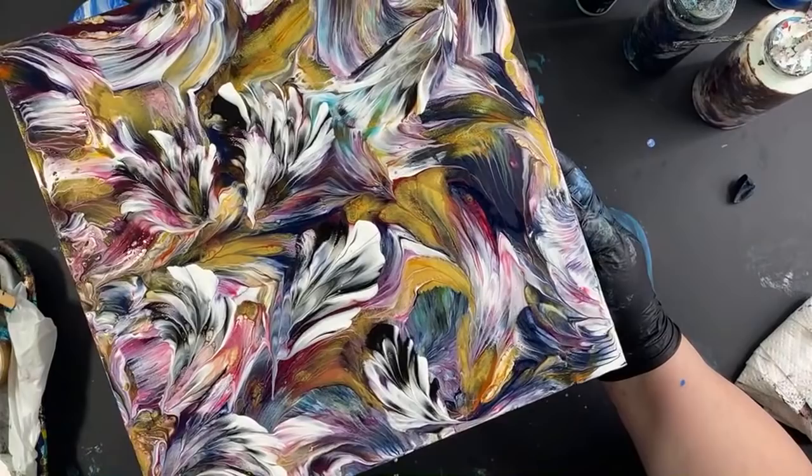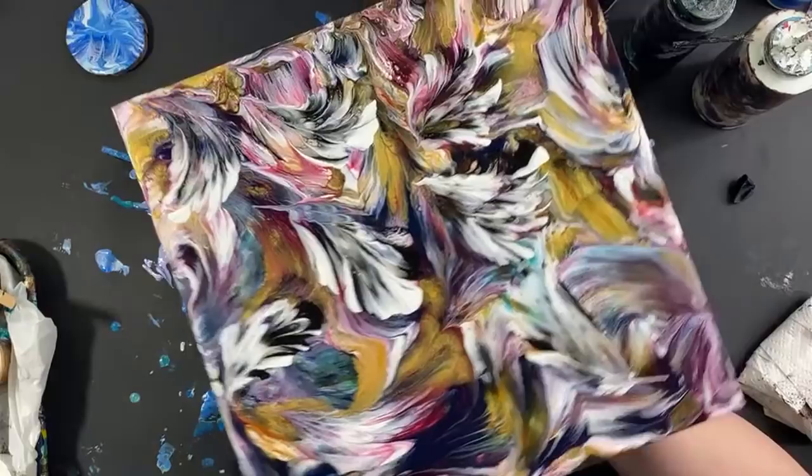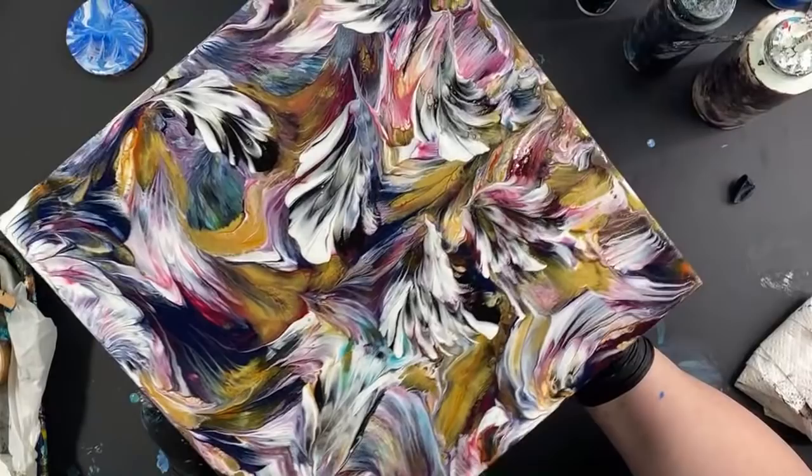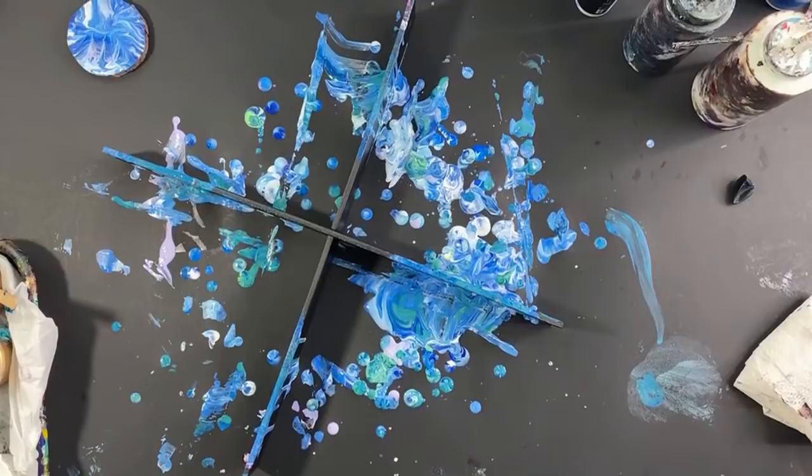Now this will not warp. It literally will not. It's already starting to dry in some places, so this is gonna be not warpable. I hope I make the balloon roll look easy because I've been doing it for like a year and a half or so. So that was fun. So we have a white canvas too. I could easily do that same thing to this white canvas panel.